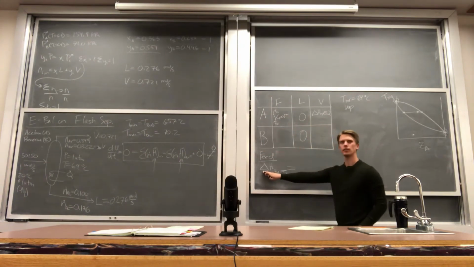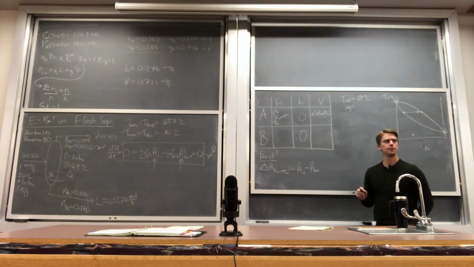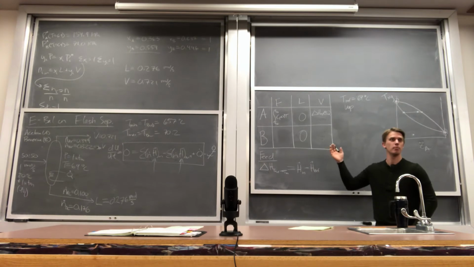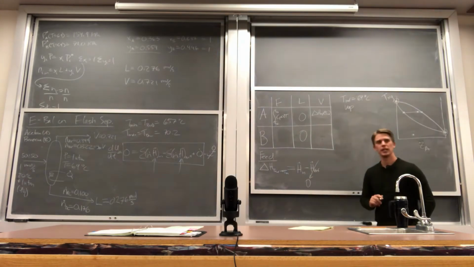Now this notation here, delta H, this is the final state minus the initial state. What am I assuming is my reference enthalpy? 0. I don't have to, though. I could have said it's 100. I could have said it's 1,000,000. But to make our lives easier, it makes the most sense to say 0.